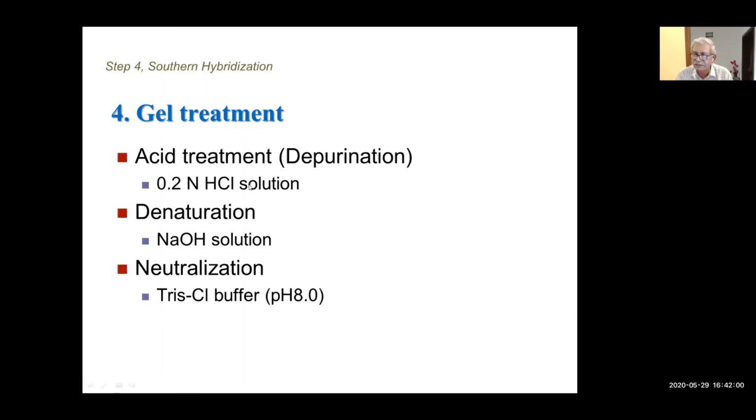The depurination has occurred. Then you take the gel to a denaturation solution. Denaturation means you want to separate the double-stranded DNA in the gel into single strands. What you do is put your gel in a 0.2 normal NaOH solution in another tray, and leave the gel for 10 to 15 minutes. All the double-stranded DNA gets separated into single strands within the gel.